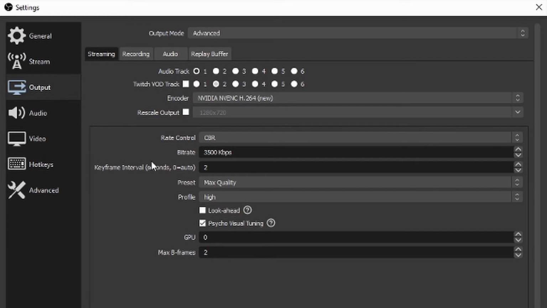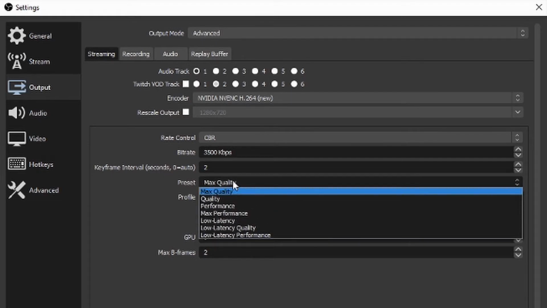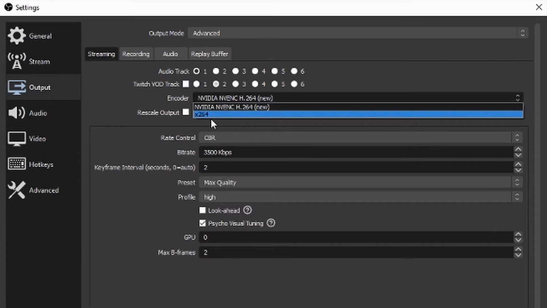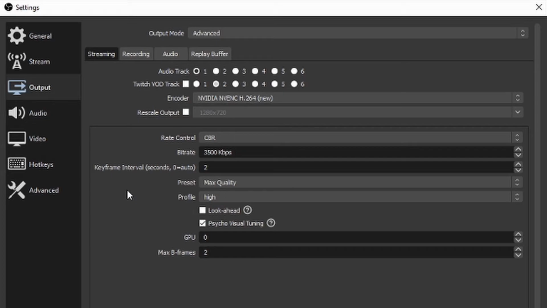So this is important, and choosing the correct type of preset, whether you are using any of these presets for the NVIDIA graphics card or the other types of presets that come with using X264. If you're wanting to figure out the best settings, there's plenty of videos on that, and we can always talk about it inside the comment section as well. There's plenty of videos on YouTube that already go over that, so I definitely recommend checking those out.